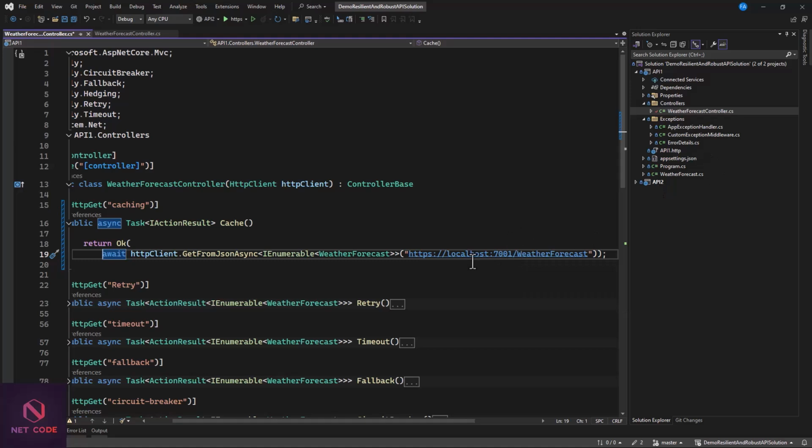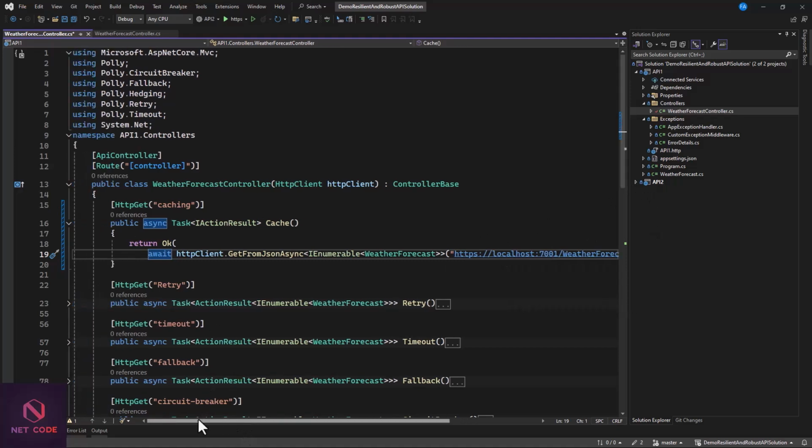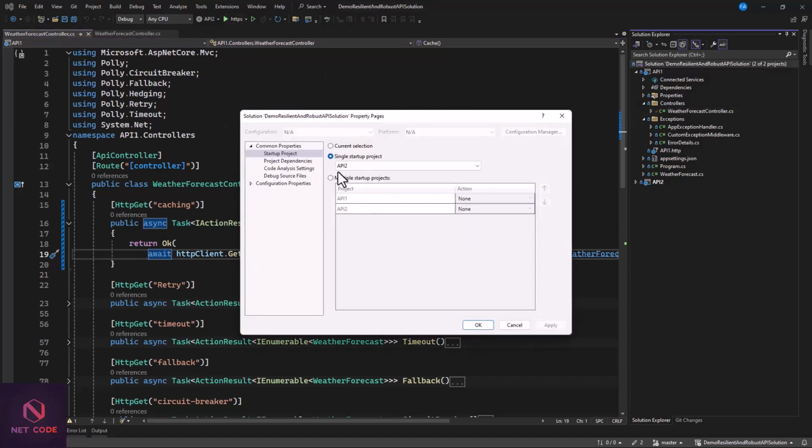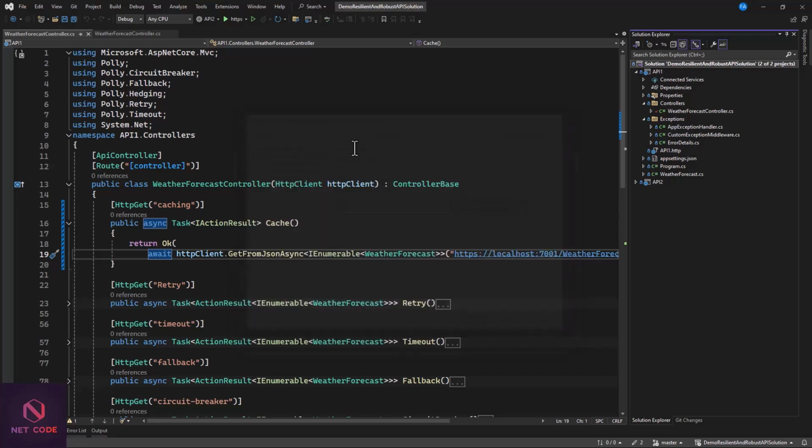So when we run this, then we can have access to that 7001 as a port, and the same thing applies to this API too. Okay, now let's test this out. So from here, let's run both projects, and now check it out. So here I'm going to configure startup project for the two and multiple startup. I'm going to start without debugging. Then let's run the two projects.